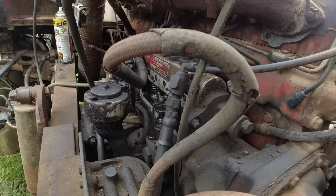I think we need that. Well, we got one on the other one that if you take it off it'll have a copper washer just like that. I took it off already. I'm trying to look on that one. What does that front one look like? Oh, it's a different one. No, it ain't. That part's off. Anyway, that would go on there for sure. That's what I'm going to take off. All right, you do you. I'm just putting parts on.